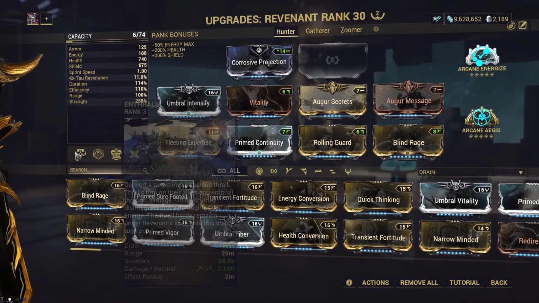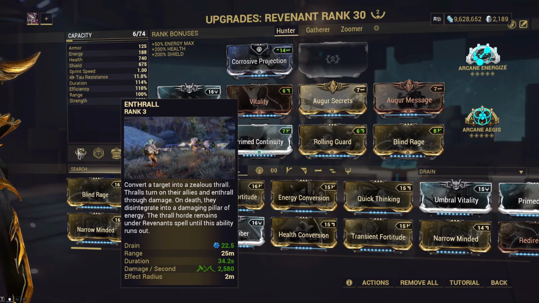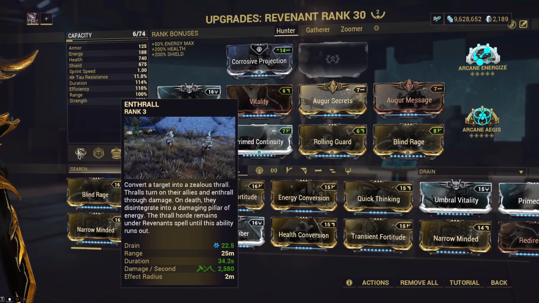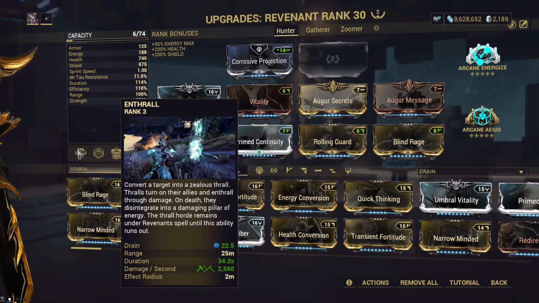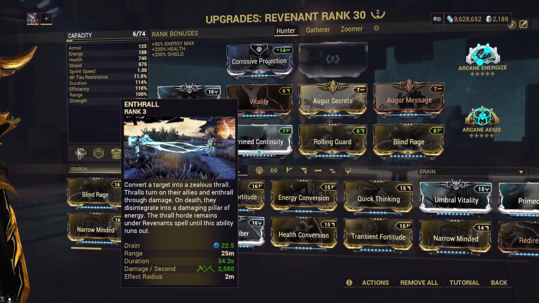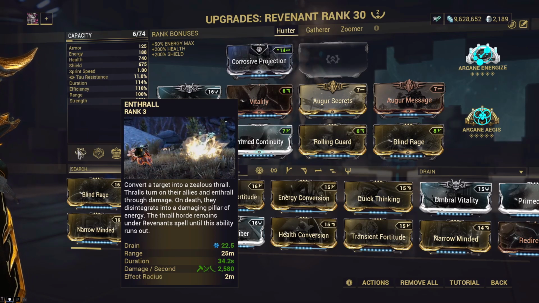So, what we have here is Enthrall. Okay, so pretty simple. Revenant can cast this on like 5 enemies at a time, and it can spread to more enemies by itself. What happens is you hit an enemy with it, and they're radiation procced, pretty much. They don't attack you, so it's a little bit better than a radiation proc. But yeah, they go and attack other enemies.